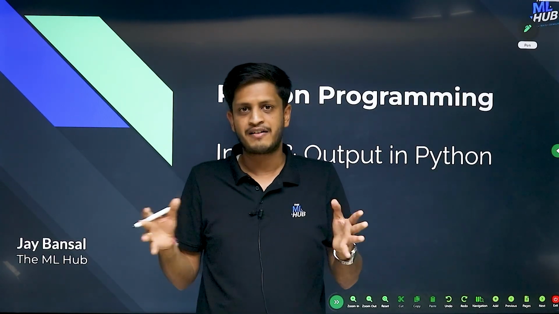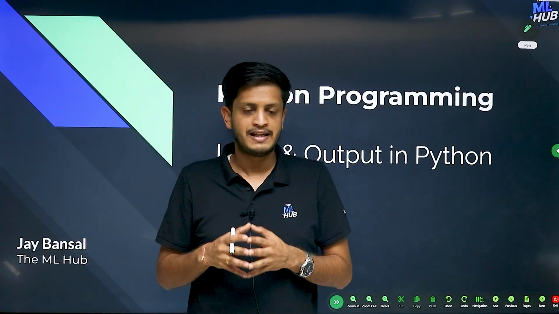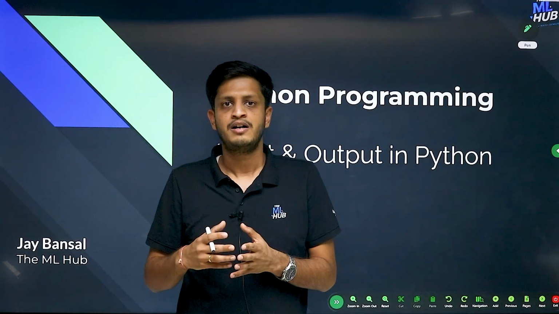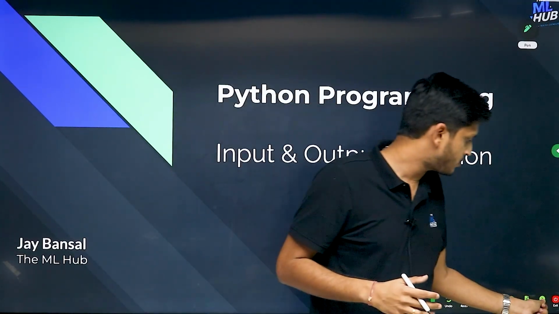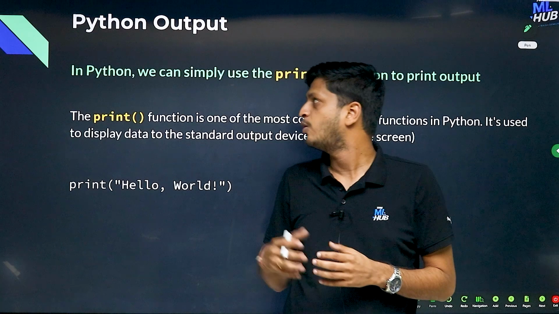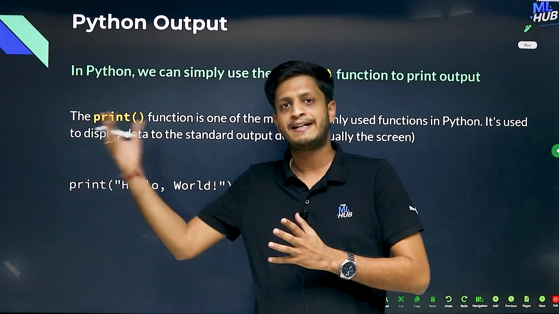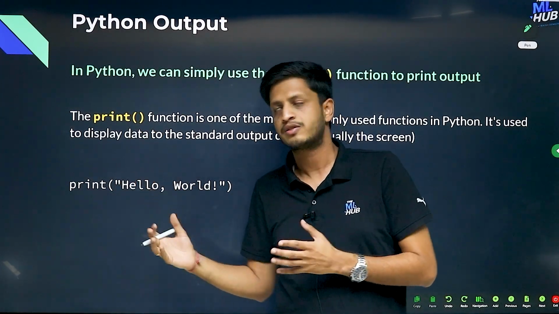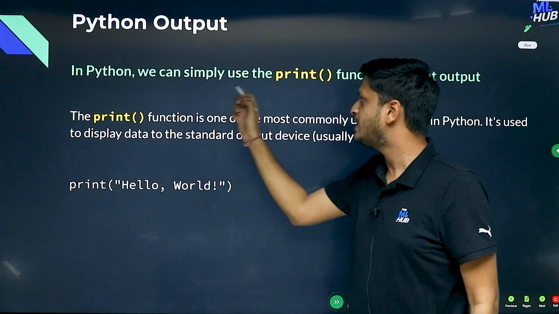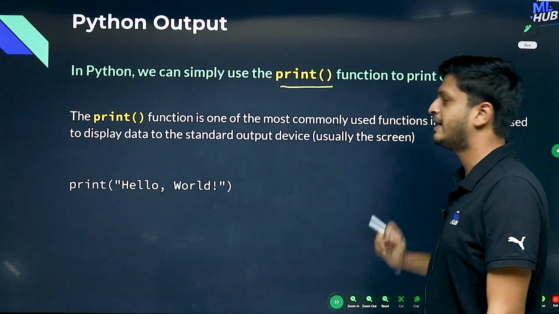Generally every language supports inputting and outputting. In this lecture we will see how Python handles inputting and outputting data from the console, or inputting from the user. So let's go ahead. First we will see output. Output means again printing the data, printing some data onto the console. In Python we can simply use the print function to print output.